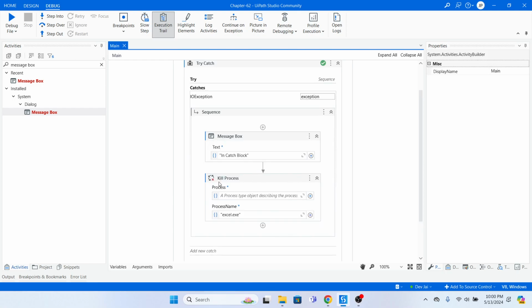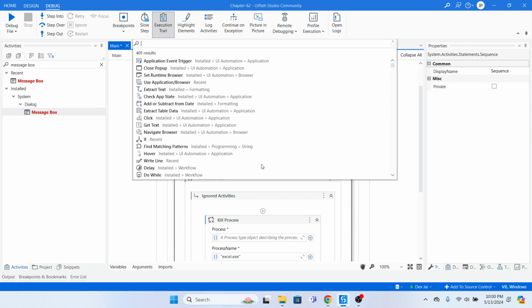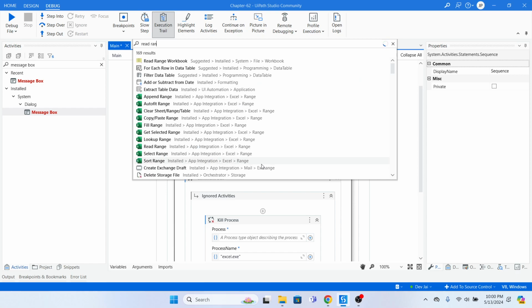यहाँ मैंने इसे kill किया. So what if I just disable it and use read range again?